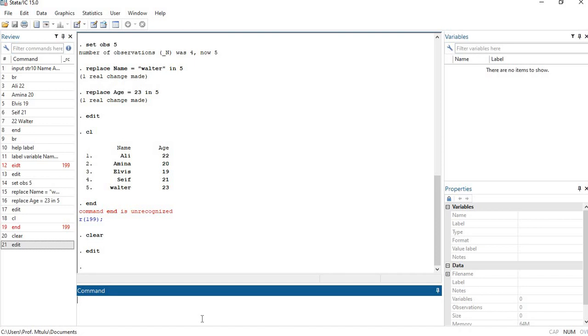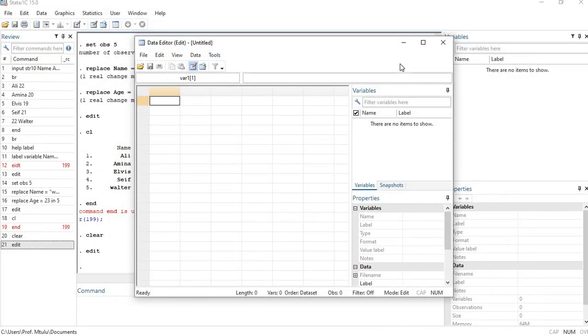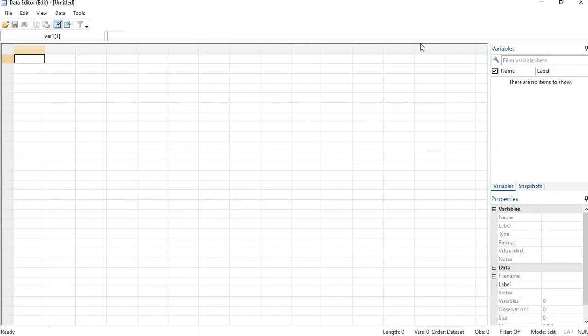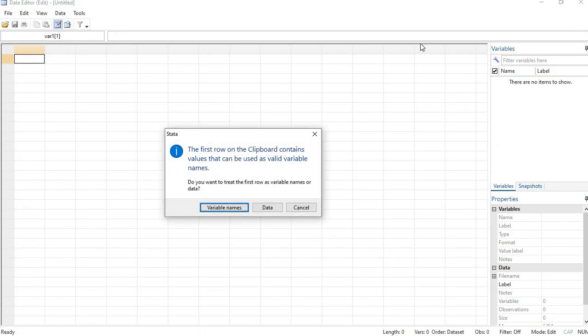I used the command edit, but still I can go and open it on the graphic user interface. So I can click edit, then I maximize that, and I press Ctrl V to paste.